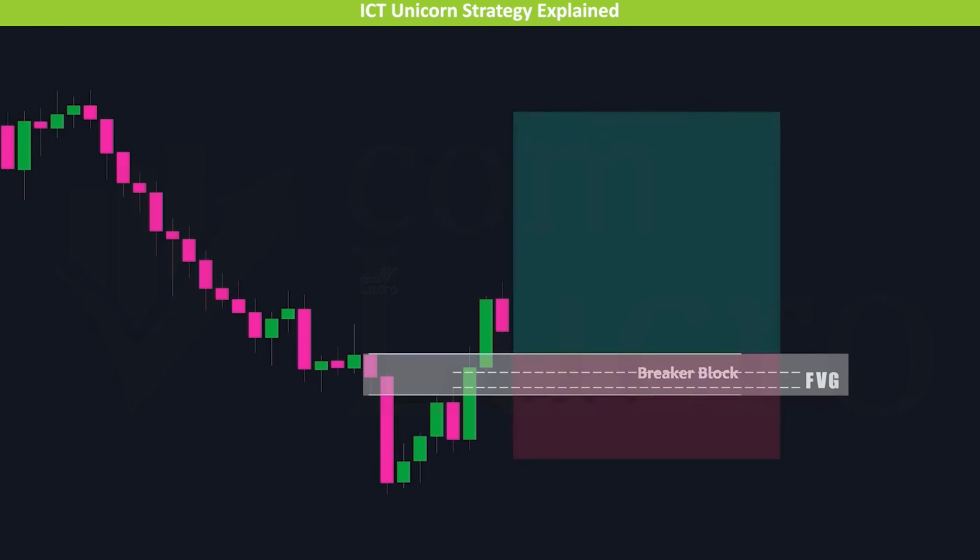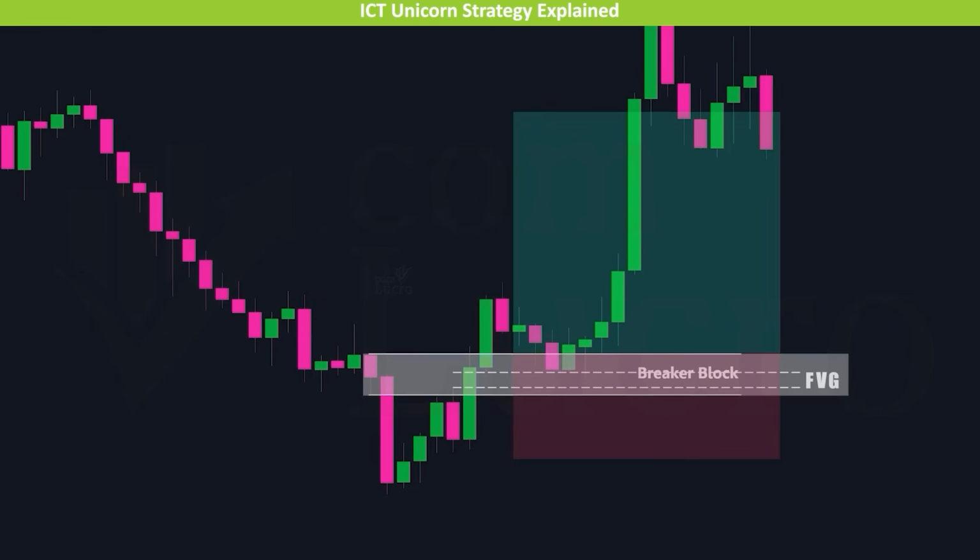This overlap creates a high confluence zone, which is exactly where we look for high probability reversal trades. The plan is simple. Enter at the start of the confluence zone. Place the stop loss just beyond it to protect against unexpected moves, and target the next key market structure levels ahead of price, always aiming for a favorable risk to reward ratio.